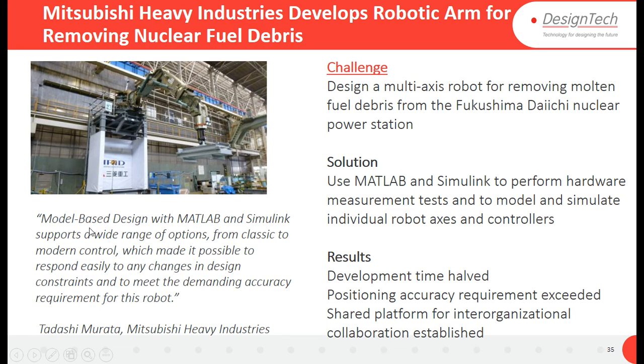As I said, model-based design with MATLAB and Simulink supports a wide range of options from classic to modern control, which made it possible to respond easily to any changes in design constraints and to meet the demanding accuracy requirement for this robot. In MATLAB, the functions and libraries have been tested thousands of times, so you need not worry about the accuracy of the libraries available in Simulink.